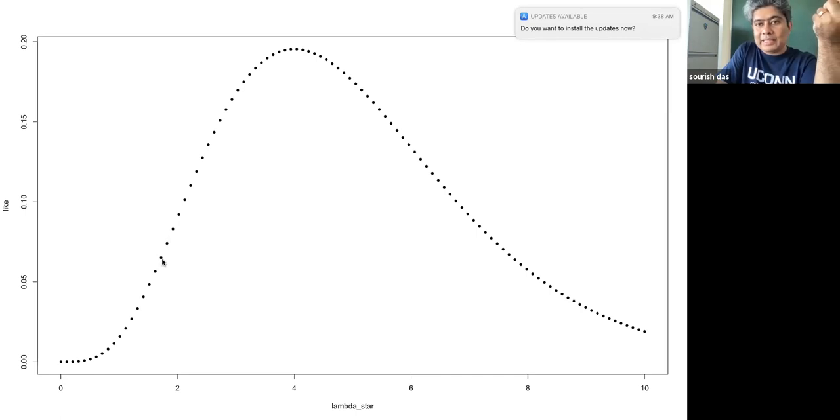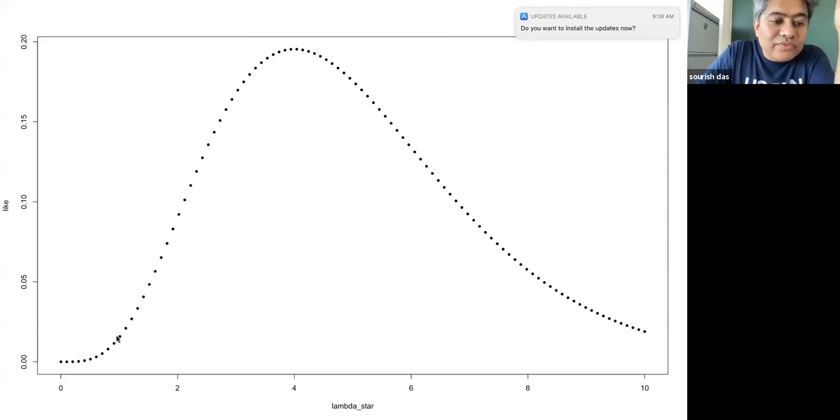Whereas for lambda near 4, the likeliness is somewhere here, based on one observation.